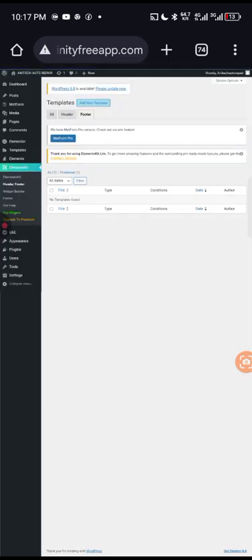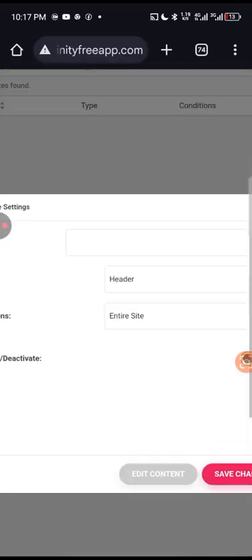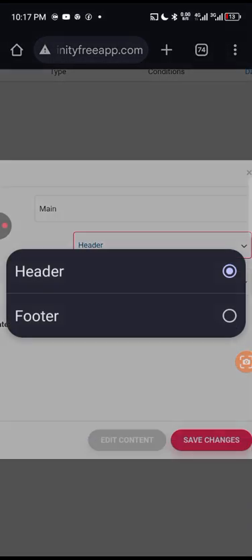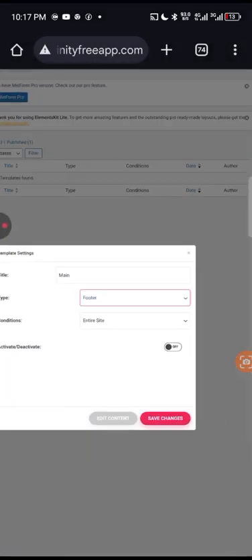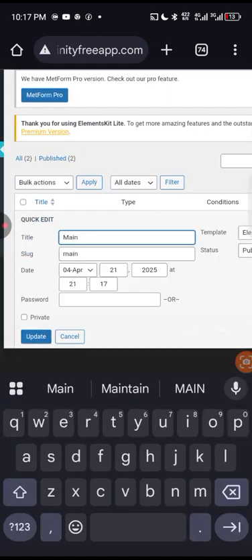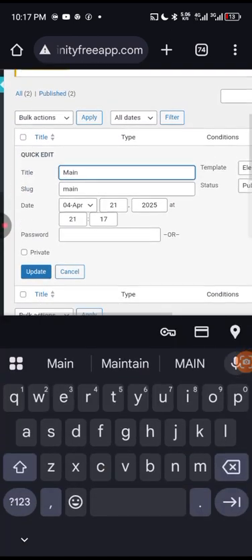We name it main footer, or let's just name it main. And we are going to come here and pick footer, entire site. We'll click on activate. We'll save changes, and now that we have saved changes, we'll come to this place and just update this.